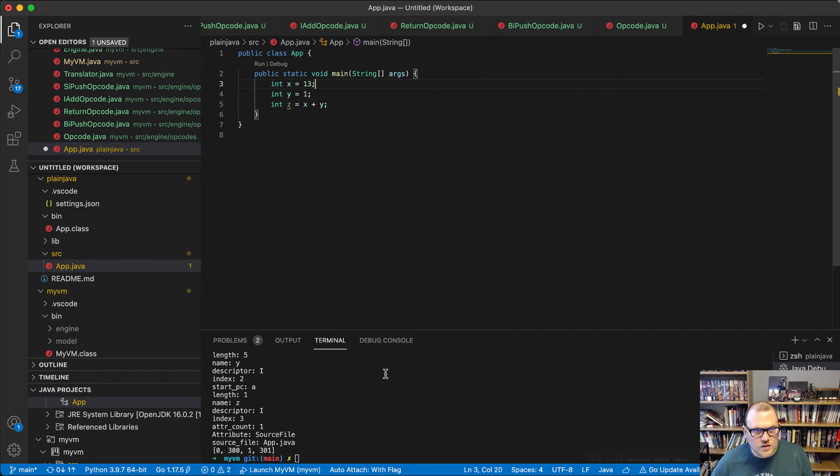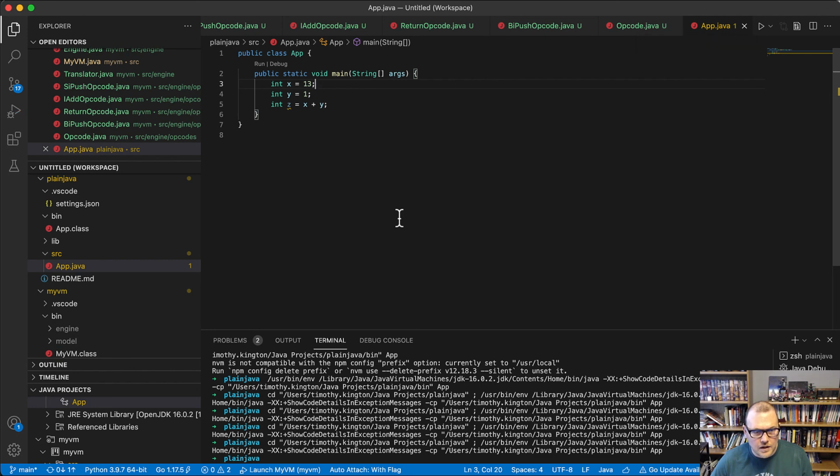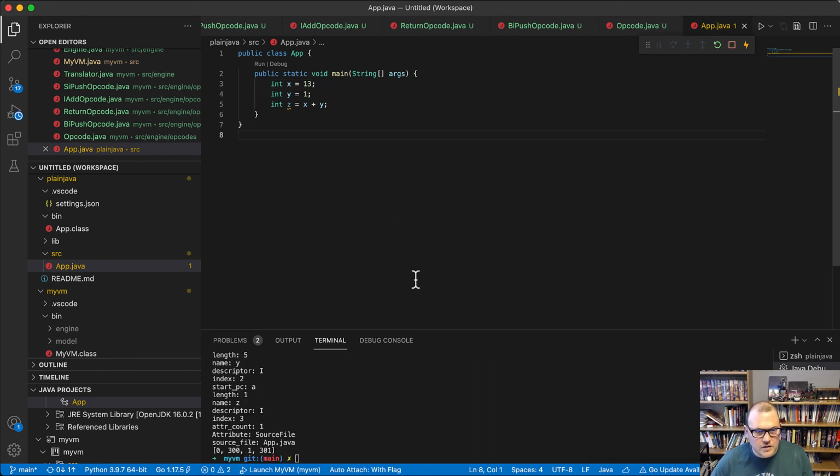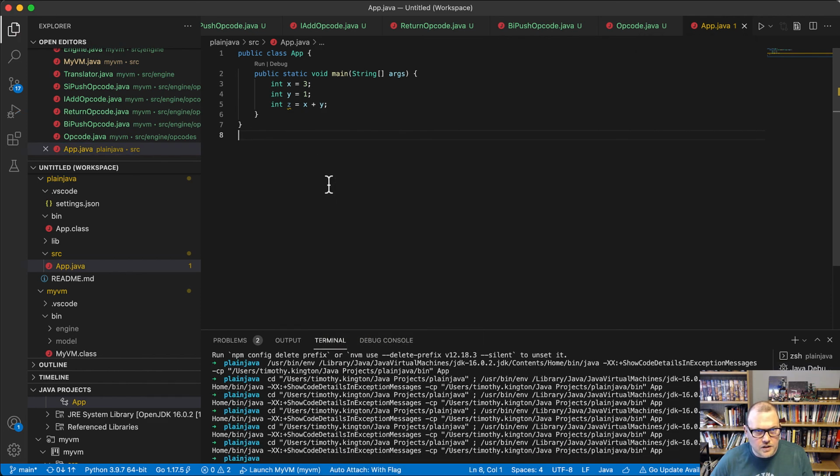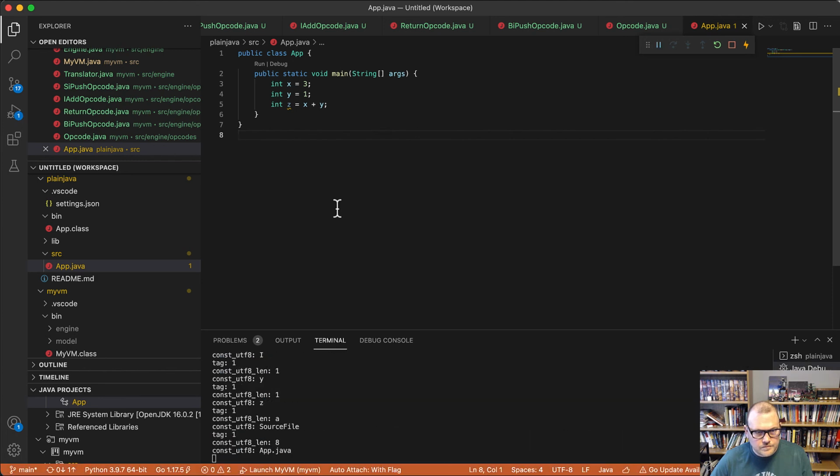So we can say run Java here and then run our project. And now we should see 14, 13, and 14. And if we go back to the small value that we had, then that should also still work. Okay, 3 plus 1 is 4. So this is working, but you can see that the fact that we're changing this to try the different opcodes means we need unit tests. We don't want to keep having to go in and try every case all the time.